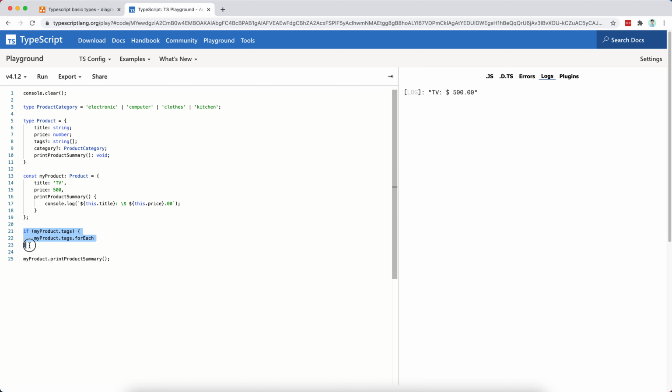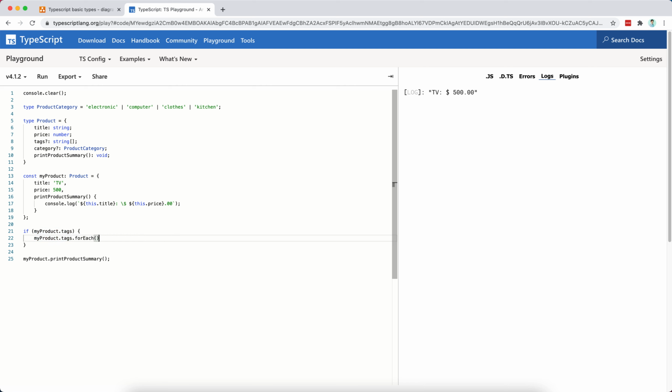If I wrap this in an if statement that guarantees that my product.tags is defined, then TypeScript knows that tags has to be an array of strings. If I hover over tags, you see that the compiler is already indicating that tags is going to have a type of an array of strings.